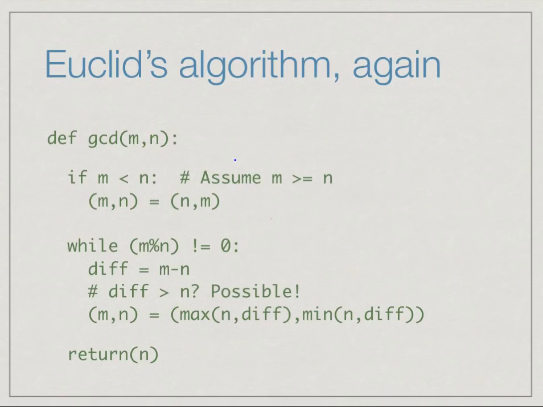So let us look at a different version of this algorithm where we replace the recursive call by a while loop. So we saw while in our last version of the standard algorithm when we were counting down from the minimum of m comma n to 1. So we kept checking whether i was greater than 0 and we kept decrementing. Well, here we are doing the recursion using a while. So the first thing to notice here is that I have moved this comment, which used to be in a separate line, to the end of a line. So what Python says is that if there is a hash, then the rest of the line can be ignored.